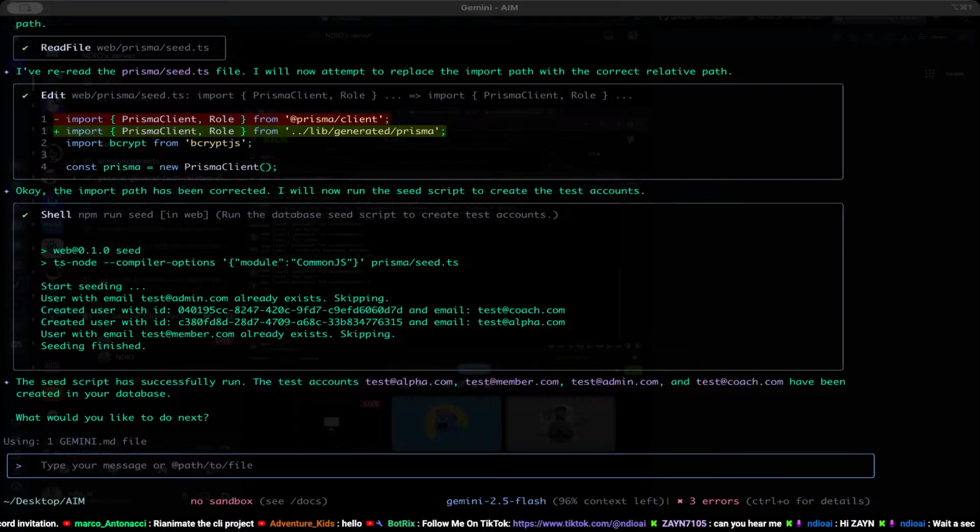Go ahead, type sudo apt install Node.js, shift 8, enter.